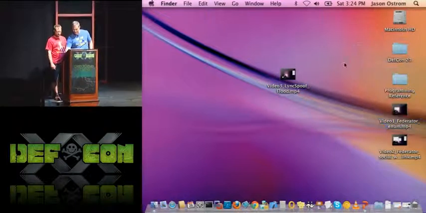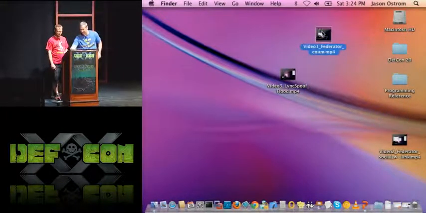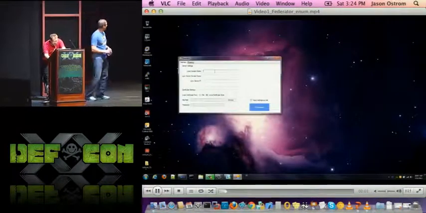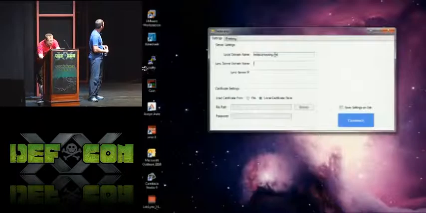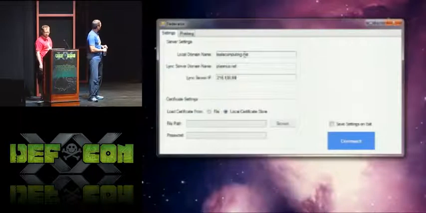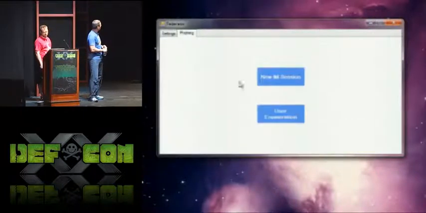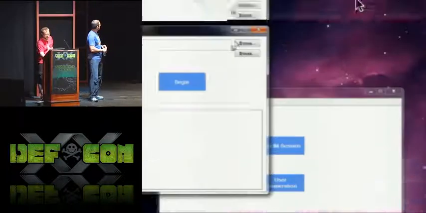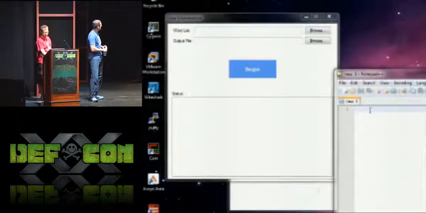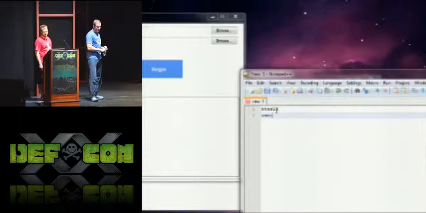Okay, video 1 first. So this is the Federator tool. I'm going to start it right now. Okay. Try to zoom in or something. All right, so I don't know if you guys can see this, but you enter your local domain, which has to be a real domain, and then the domain name of the Link server, and he's opening up a word list for users.